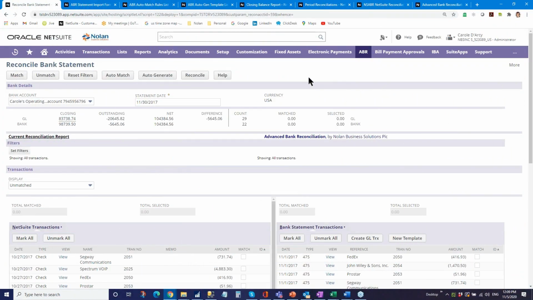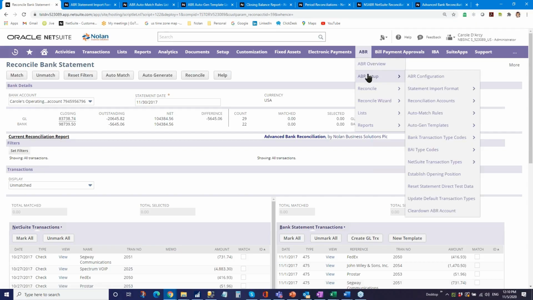What you currently see is our Reconcile Bank Statement window inside of NetSuite. So again, reiterating that our Suite app is a Suite app bundle that you download from the Suite App Store. And once installed inside your NetSuite environment, you will have an additional tab labeled ABR. Essentially, you are taking all your bank reconciliation effort and processes through the Nolan process. So we have completely separate records from the native NetSuite, and you'll see throughout the demonstration why that is, because of all the enhanced capabilities that we can provide that way.